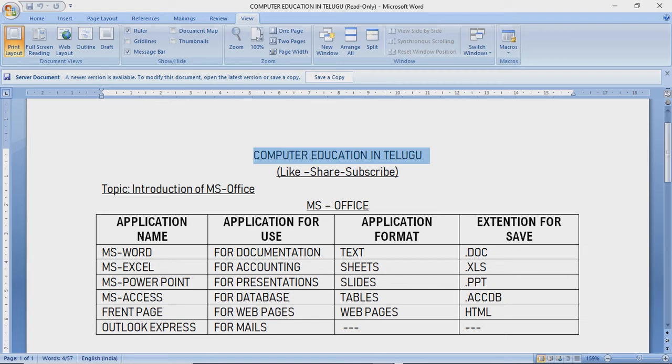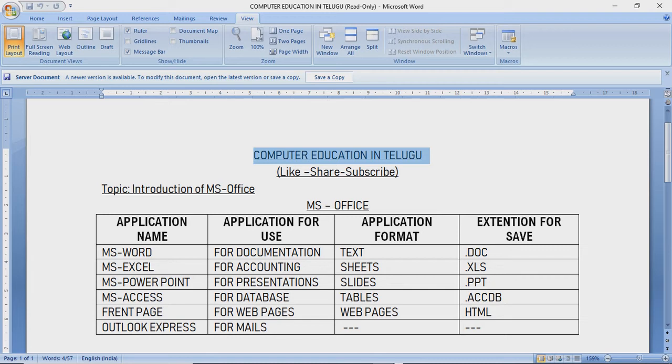And same with Microsoft PowerPoint. If you want any presentations, for that purpose we can use Microsoft PowerPoint in the form of slides, and we can store that PowerPoint file with .ppt extension.